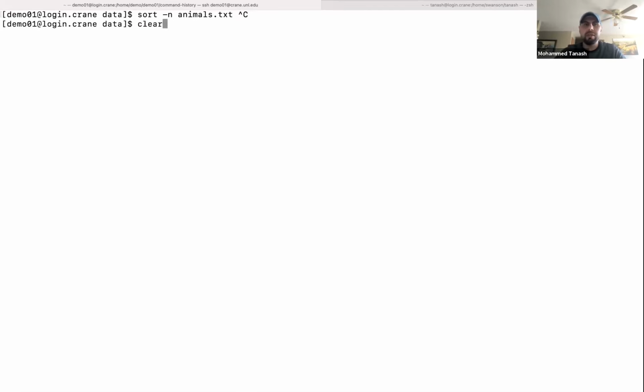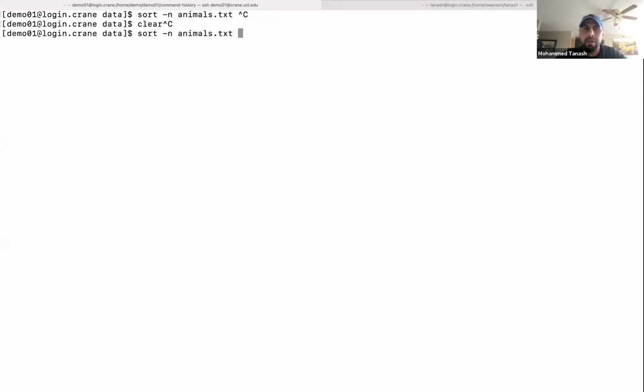If I write a command and I don't want to use it, I want to abort this command, I just use Ctrl+C instead of Enter, and it will give me another line without executing the previous command. So this is a useful thing to use when you are using the command shell. And so I can go back here by the up arrow. So I want to sort this one.